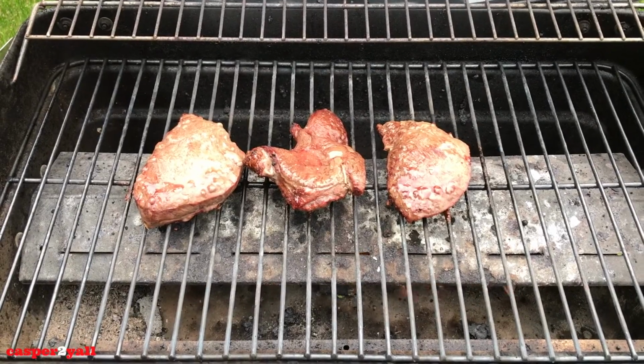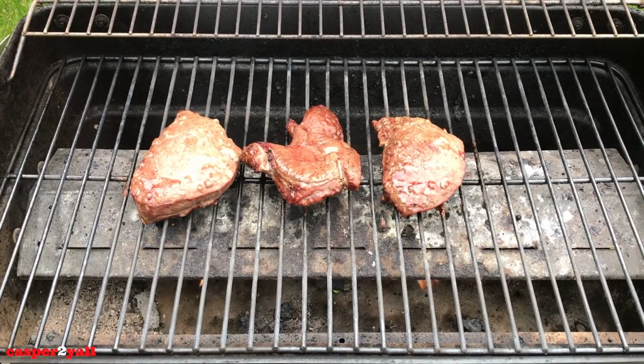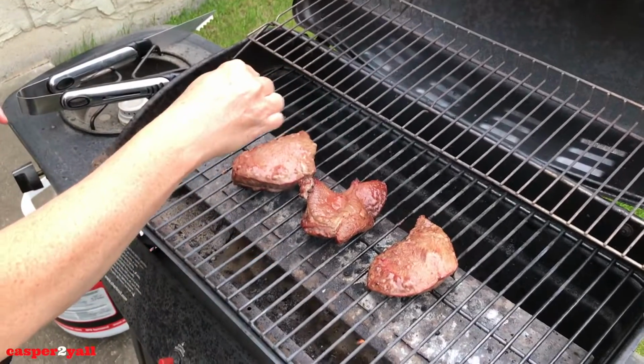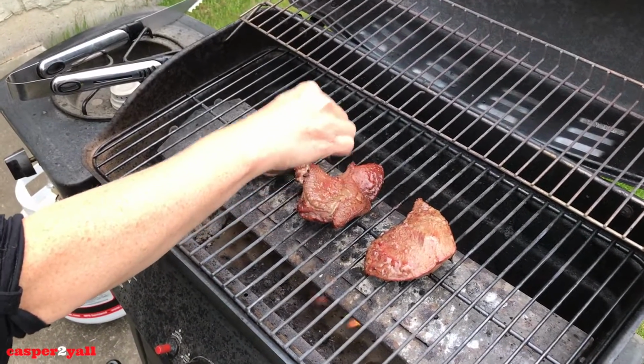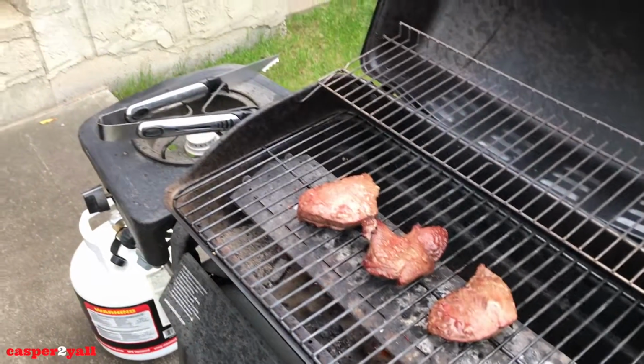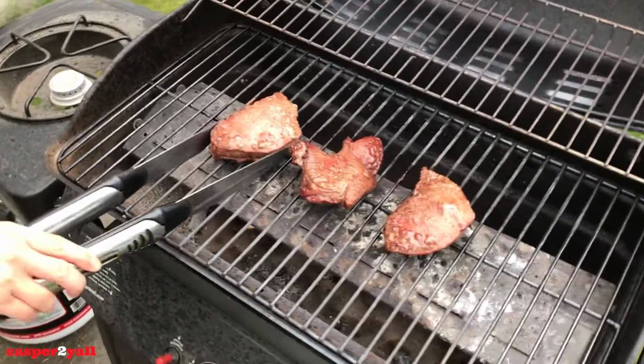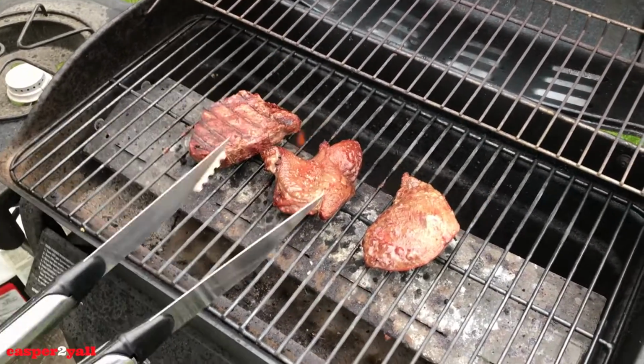Well, the steaks have been going now for about 7 minutes. Is it time to flip them? I don't know, but they're starting to look really good. You gonna flip them over? No, you have to flip them over first, don't you? It's really hot. Well, you grill with different instruments that I like to grill too. Look at those steaks. Oh, man.